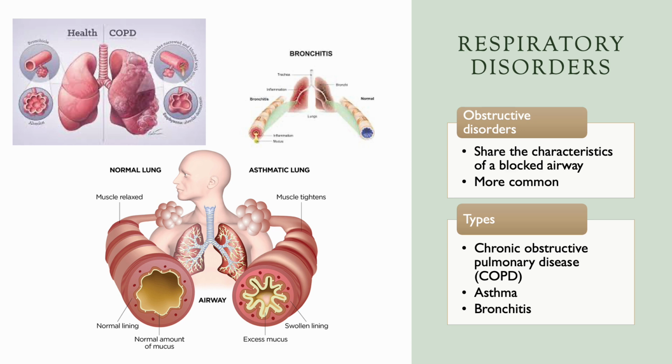COPD can cause the airway to narrow, cause thick secretions and mucus to hang out in the airway, causing the physical obstruction as well as at the alveolar level, where the smallest air sacs exchange the gas with capillaries. COPD can be associated with bronchitis, which is the illness that involves the bronchial tubes, and those are the tubes that lead to the lungs. When you break the word down, we know what bronch is, and itis means inflammation. So here the tubes are literally swollen to the point that it's difficult to move air in and out.